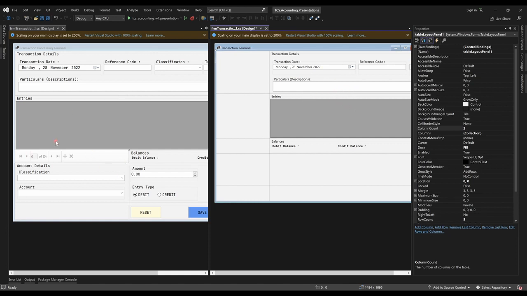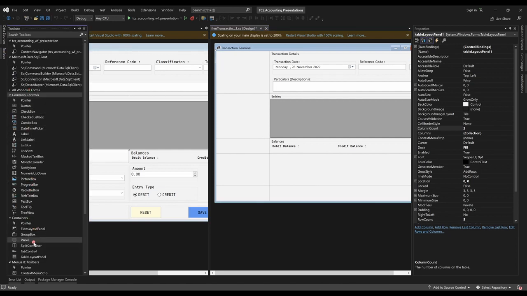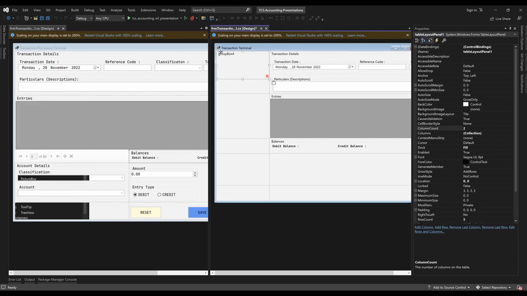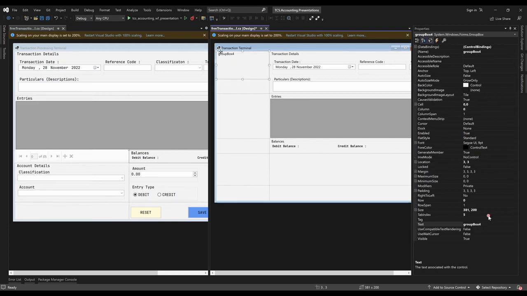And I think I am done with this part of the controls. I've seen what I want. And the next thing I would like to do is I'll come to my toolbox and grab a group box and put it in here. And here I'll cause the group box to span a couple of rows. Thinking where we can actually see the different transaction information and know what they are, and we can also see all the balances to make sure all the transactions are balanced properly.